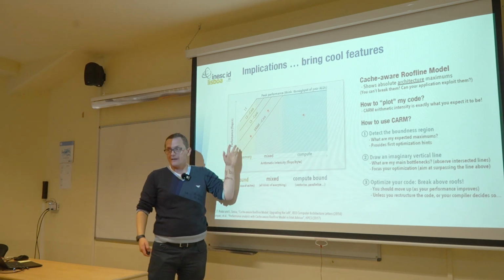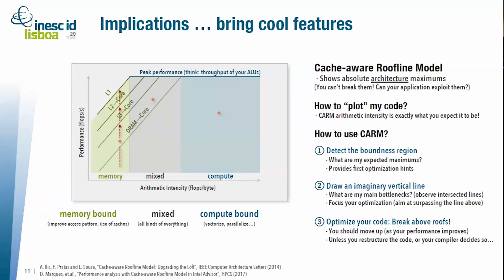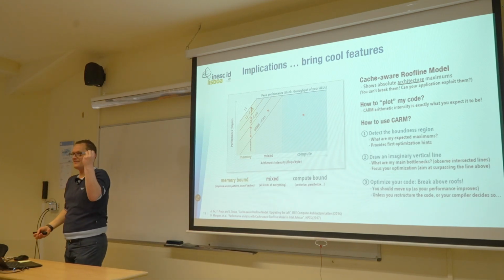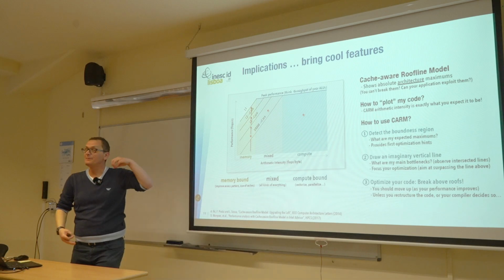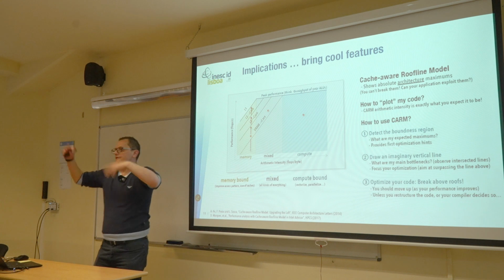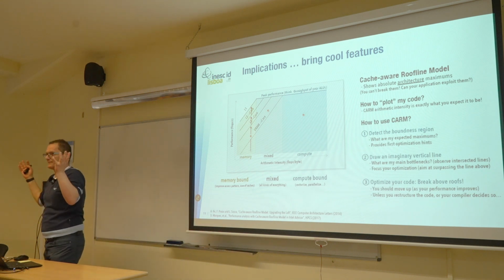So, we talked about the application and you program it. This is the code that you have. It means you wrote it and it will fetch a certain amount of bytes and do a certain amount of flops. When you optimize your code, this is an intrinsic property of the application. It is not expected that your application will change arithmetic intensity because that is what it is. It's the application identity. Unless you go there and completely restructure your code, of course, then it will be something else.